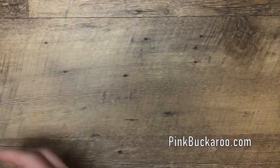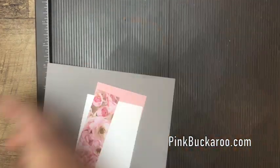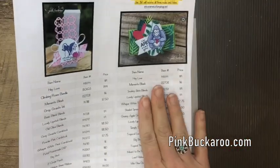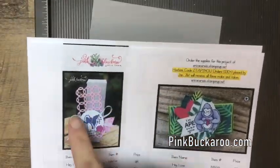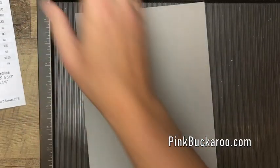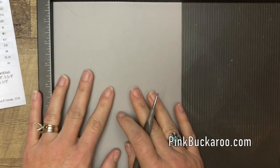The first thing we're going to do is make our box. So you're going to need your Simply Scored, and you're going to need a piece of gray granite cardstock that measures 6.5 by 8. Now, you guys, this was a Facebook Friday project, and there's a PDF that goes with it. You can see all 3 projects that I did with this stamp set, and here's our skunk, and down here are the measurements. So go over to my blog, click on the link here on YouTube, and you'll find that PDF. All right, so 6.5 by 8.